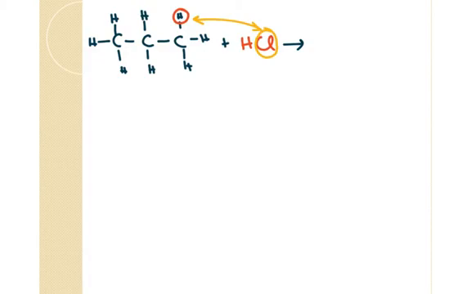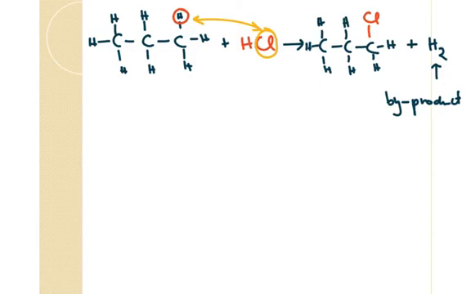So the hydrogen will come off. I will have what's called a byproduct of H plus H, so H2, and then the chlorine will go on. So let's see what that looks like. So I have 2 products here, and the main one is the one with the chlorine on it. Usually that's sort of the first step with substitution, and I'm usually using it as a first step to try to get to somewhere else. I'm going to show you an additional step in a moment. The H2 is a second product, and we commonly call it a byproduct because it's not really the ingredient we want, we just end up getting it.